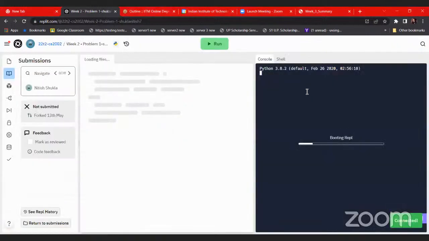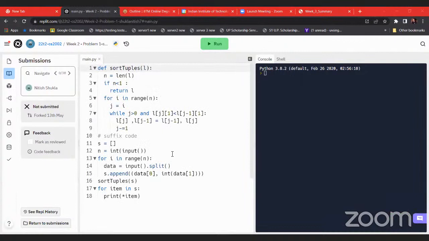There is a submission button in the top right corner of your tab. You can open your Replit, run your test cases, and then click submit. Yes, sir, I did it, but maybe it's not showing. I'm doing it again.